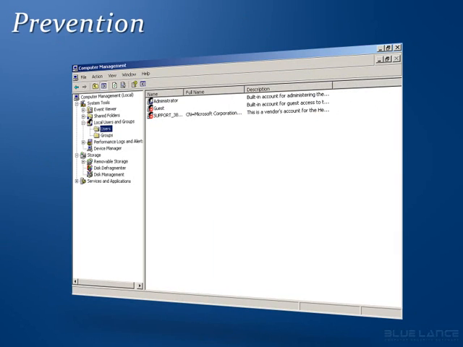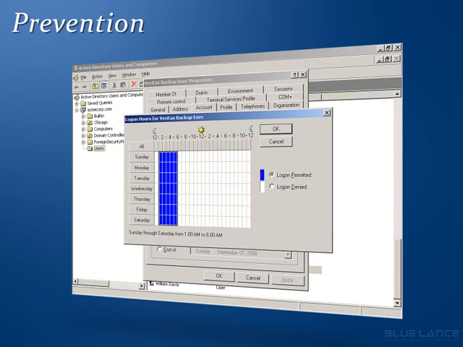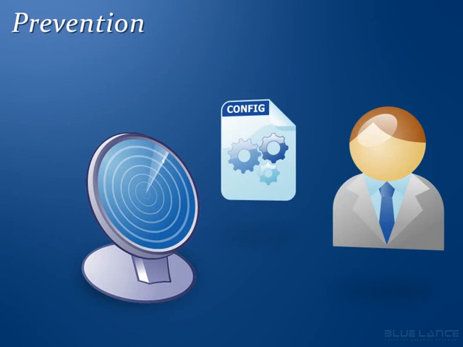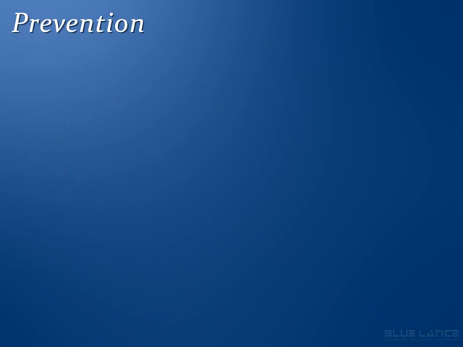Preventative measures may be taken, such as ensuring that all local administrator and guest accounts are disabled. For application accounts, defining the login hours and limiting which machines the account may access provides some protection. But the concept of insider threat assumes that all users are a threat at some level, even the most privileged and trusted users. With that in mind, we'll need to monitor for unauthorized changes to configuration files and user accounts.